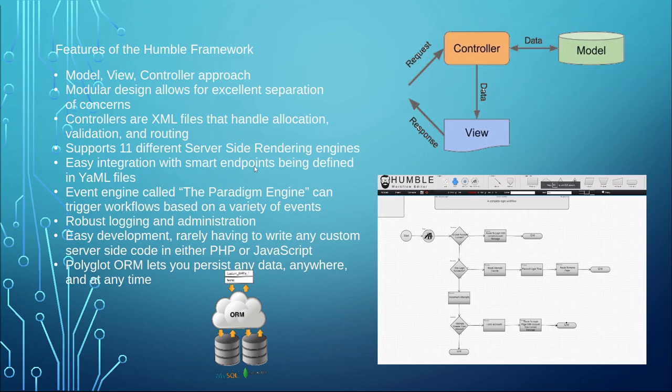And Humble has something called the Paradigm Engine. It basically handles events. You can see it there to the right. It is a graphical workflow editor. You can set up workflows to respond to certain events. These can be file events, like a file arrives in a folder, time of day, a user does something, like click on something, or form submission, or whatever. And it makes it really easy to set up as an ESB, an enterprise service bus, which you can then use the workflow editor for to do the orchestration and choreography and stuff.